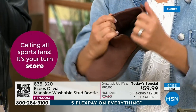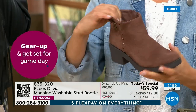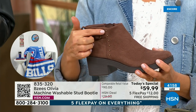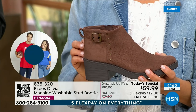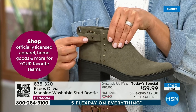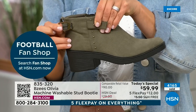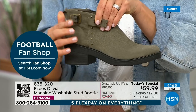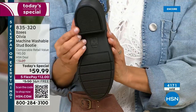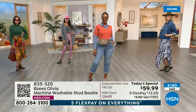Look at how stretchy it is — easy for you to get inside. The studs give it that edgy appeal because a lot of times when a shoe or boot is comfortable, they leave out all the extras that make it special. It doesn't elevate your outfit. But look at how this Mustang Brown up against the chambray denim is gorgeous. The olive is going to go back with all your camouflage, your khaki — great with jogger pants, jeans, dresses.